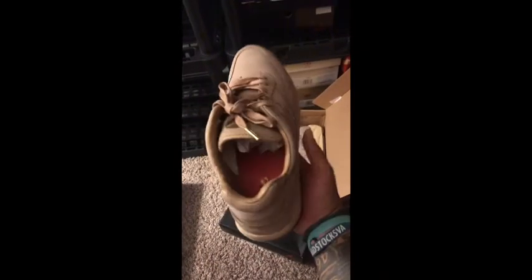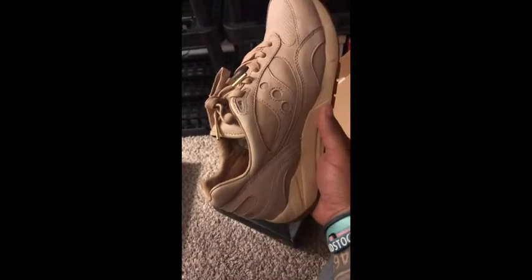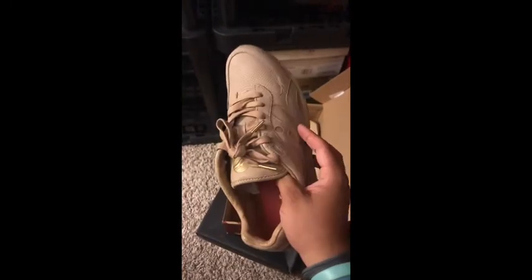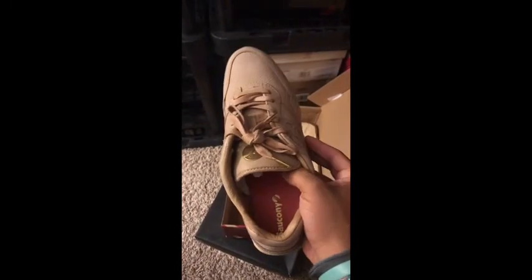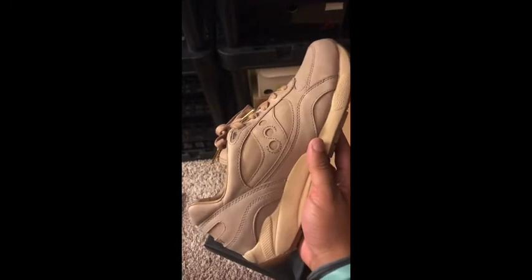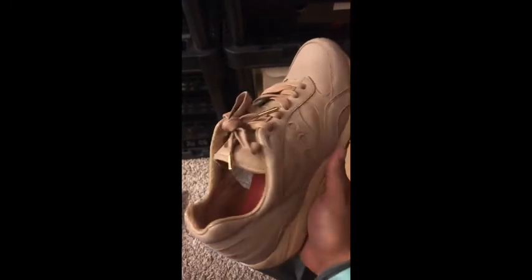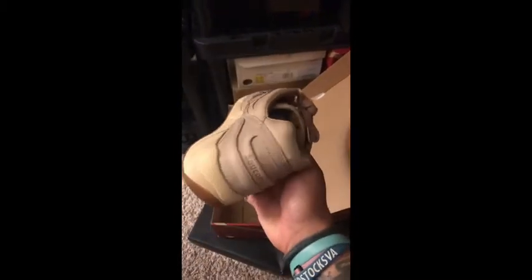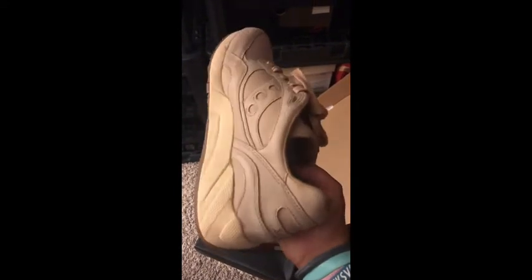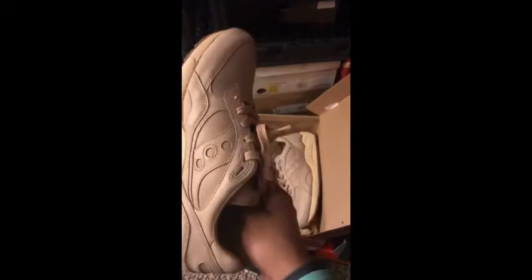Next I've got Saucony G9 Shadow 6s. These are pretty smooth, very premium veg tan leather on them. I had been intimidated by this colorway for a while and then I pulled the trigger because they were having a sale on Saucony's website and they also still honor my military discount, which is just incredible. I think I might be able to do these in the summertime and see how they wear over time. This would be a good wear project for me going forward.